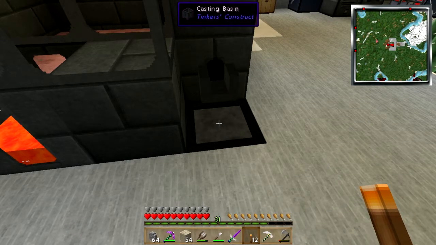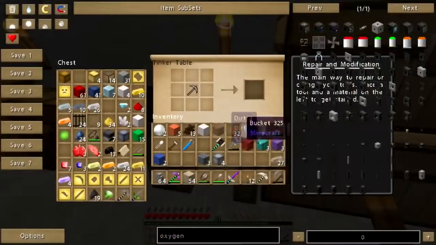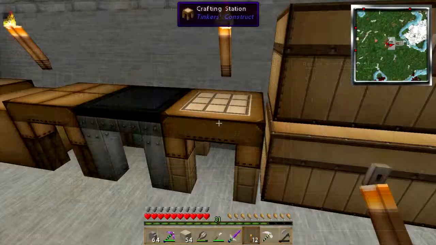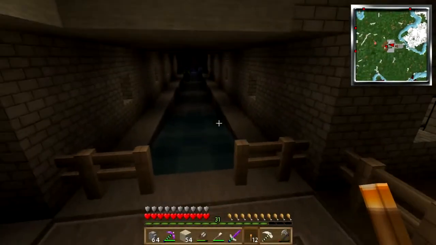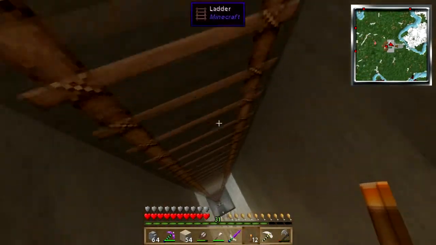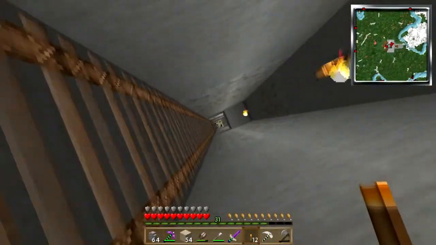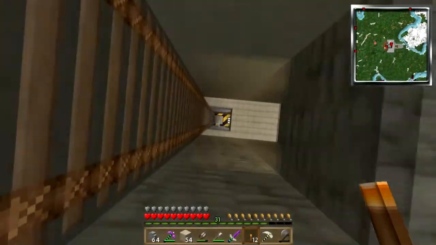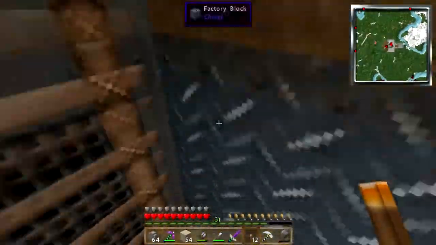Alright, this ought to be more than enough. Let's turn that into ingots. And let's turn those ingots into cans. Alright, that ought to be enough cans. Let's haul them back down. Check the zombie, don't really care. Okay. Checking the sewers for useful mobs. And back down to the rocket room we go. There we go. Oops, nope.